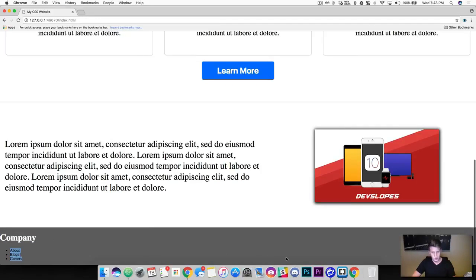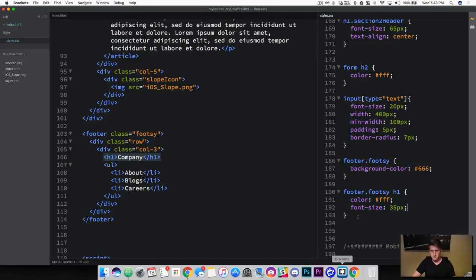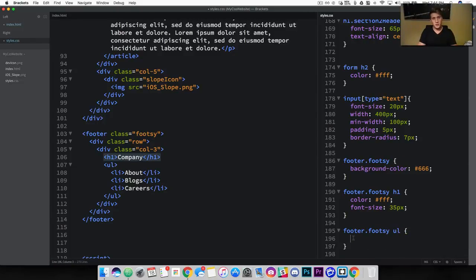Let's work with this unordered list some here. So we're going to dive into the next element, our unordered list. So we'll simply go footer, grab the class, and the unordered list. Open that up there. And if you remember, those list items had the bullet point on it. We want to go ahead and remove that.